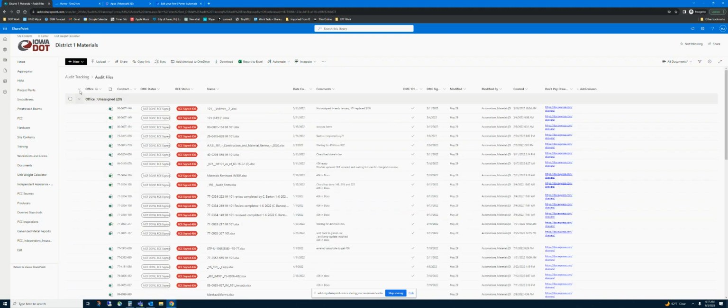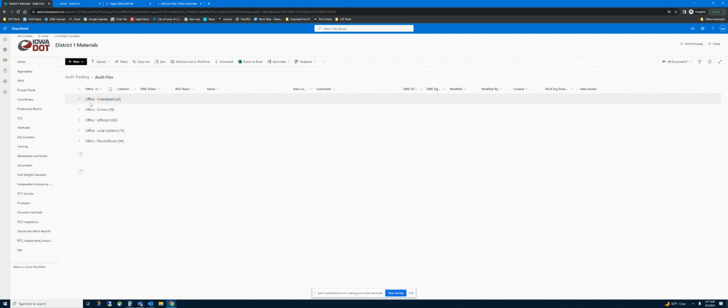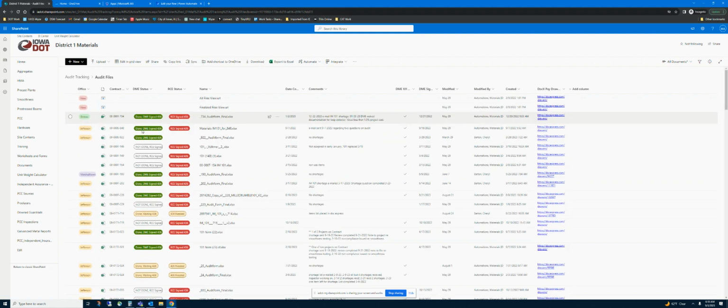The reason that you're not seeing those groups, let me shrink them all, is because these are all of the files. So in here, I can ungroup, but I'm not sure. I must have saved that view in a way that didn't allow you to change that.